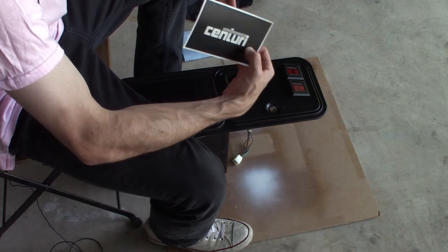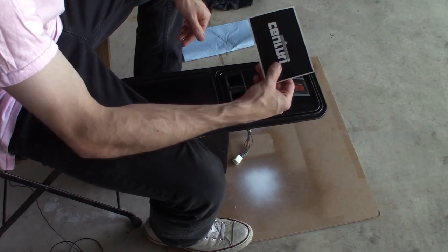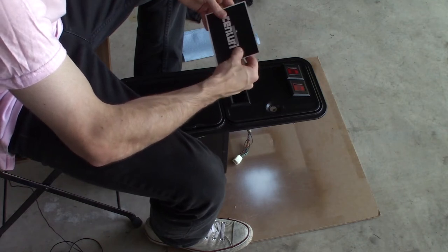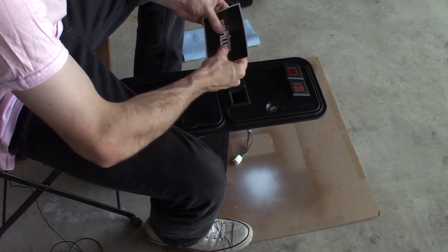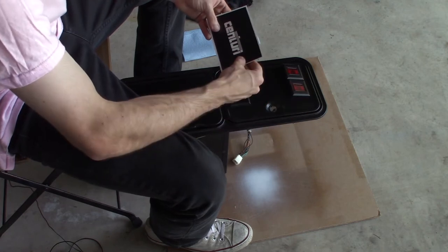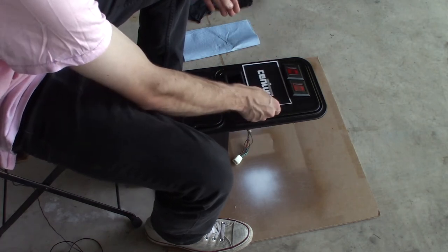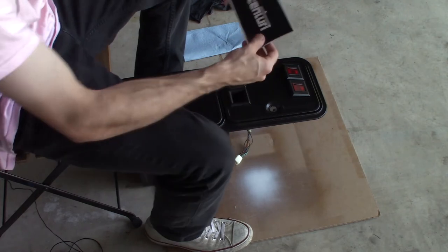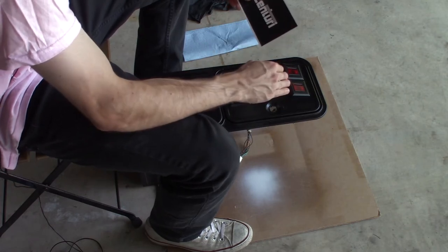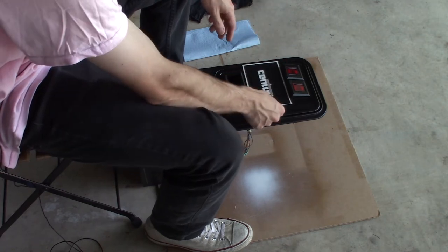I got this stencil from my friend Chance that runs the Canadian Arcade YouTube channel. He's working on a track and field restoration right now, same time I am. So I hit him up and I said, hey, I'll give you some money if you could create a stencil for me so I could spray paint this. And he also made a stencil for my Cubert coin door. I sprayed a Gottlieb logo on it, which is kind of custom because the Cubert coin door normally has a raised letter coin door. So now I'm going to spray the Centuri logo on this one.